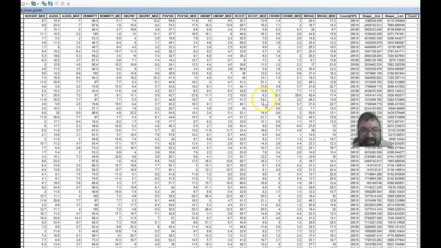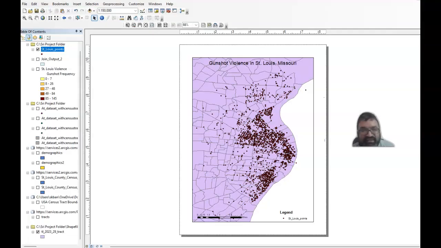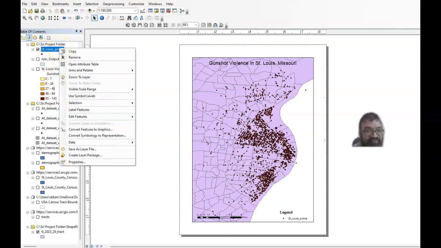So let's give this a moment, and as you can see, all of these have been turned into 1. So you can exit out of this, and then as you can see, what you can do is now create a join, and when you do so, you can actually generate this and then generate these categories here. So let's do a join. Now this is not a spatial join, this is a normal join.